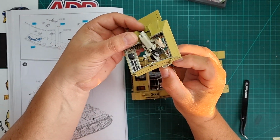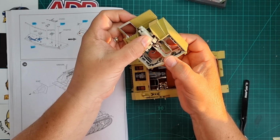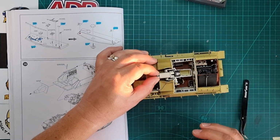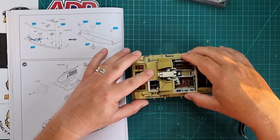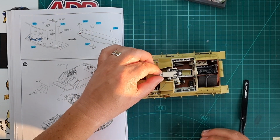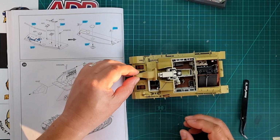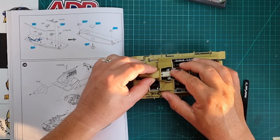This is a bit fiddly. There we go. Like so. And then this has to go on here. But I don't know how to fix the gun to the floor, because when I put the superstructure on here, then there is no way to get to the floor to actually glue this one on. And then we have this piece that goes on to the front of the gun.